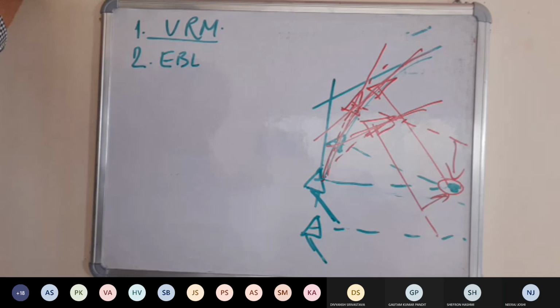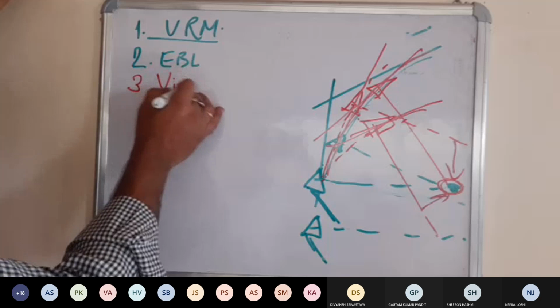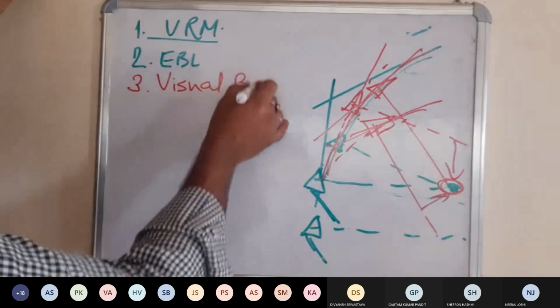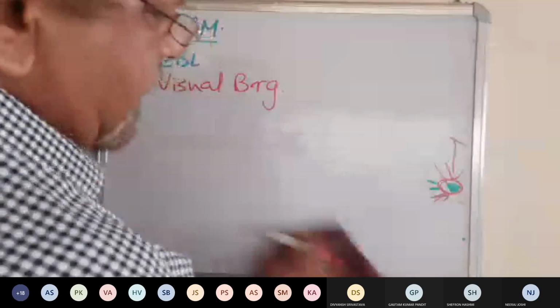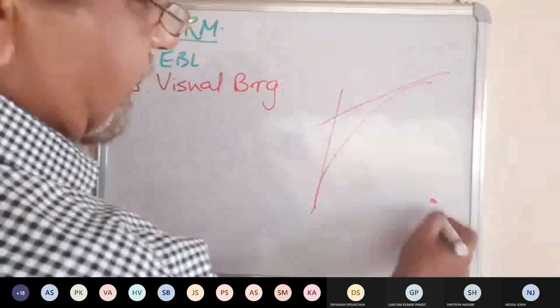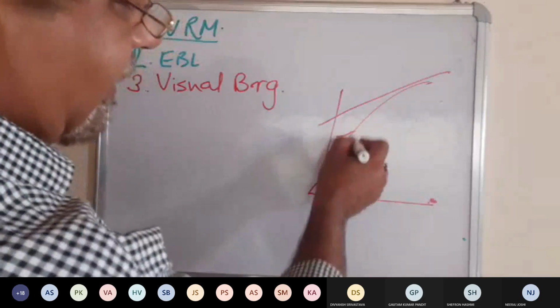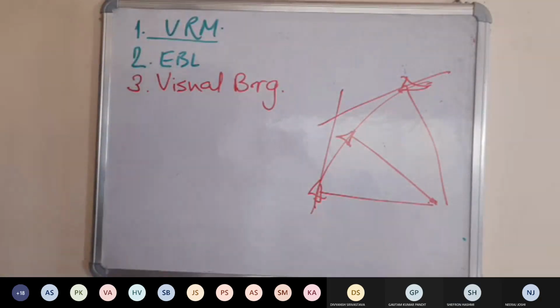दूसरी thing है एक्यूरेट होना. एक्यूरेट में क्या, अगर आप ये मेंटेन करते हो, एक से भी कर लोगे तो चीज वही होगी. यस सर. नंबर 3 इज विजुअल बेयरिंग. विजुअल बेयरिंग में चीज वही है, VRM आप नहीं यूज कर रहे, EBL नहीं यूज कर रहे, you are taking a visual bearing of the same thing, the object will remain same, it should be again 90 degree all the time. विजुअल बेयरिंग ले रहे हैं, रडार बेयरिंग नहीं ले रहे हैं.